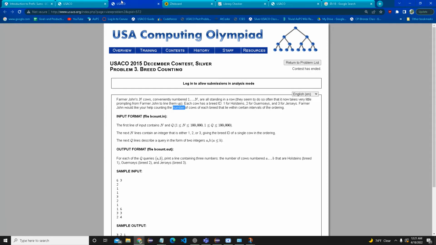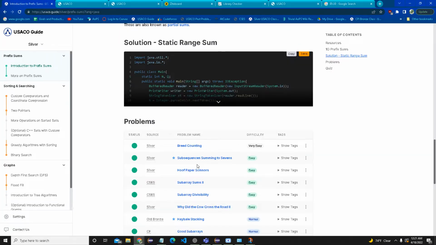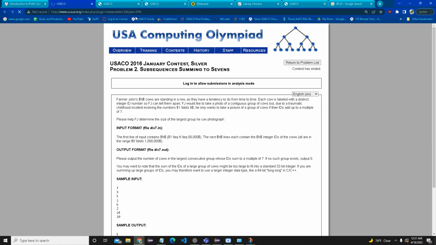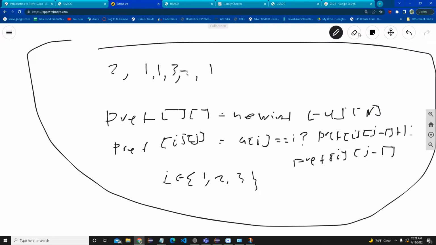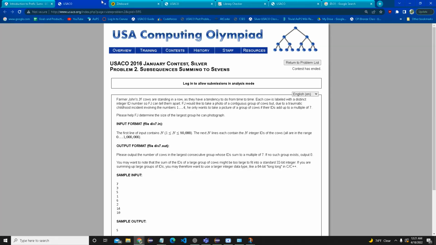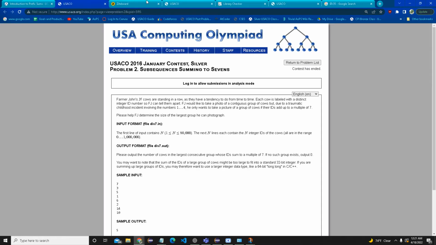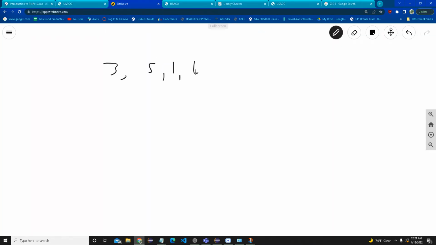Okay. All right, let's do hoof, paper, scissors. Or no, let's do subsequences. Okay, so Farmer John's cows are sitting in a row. They have a tendency, and so on. Basically, you have an array: 3 5 3 5 1 6 2 14 10.